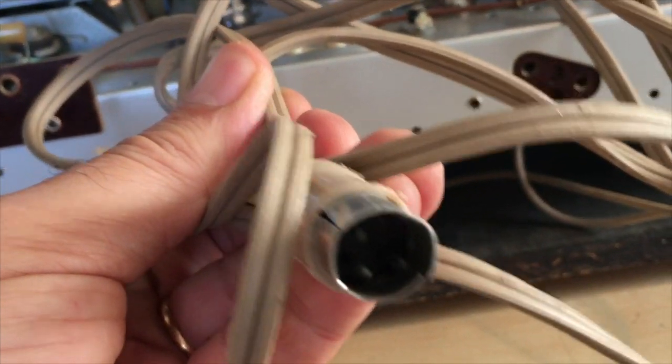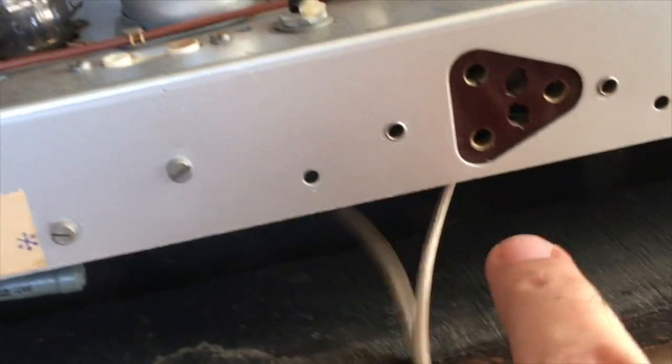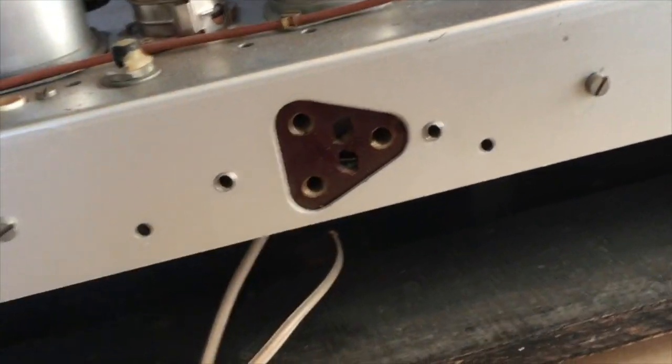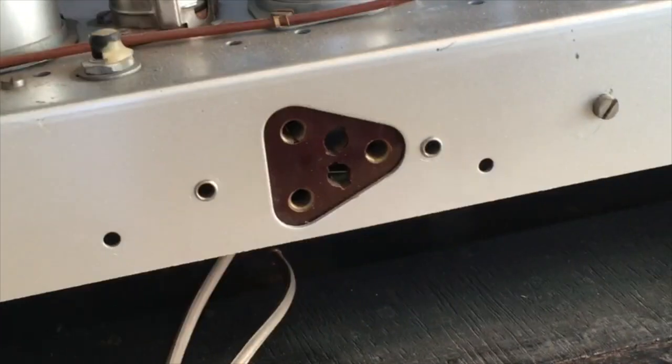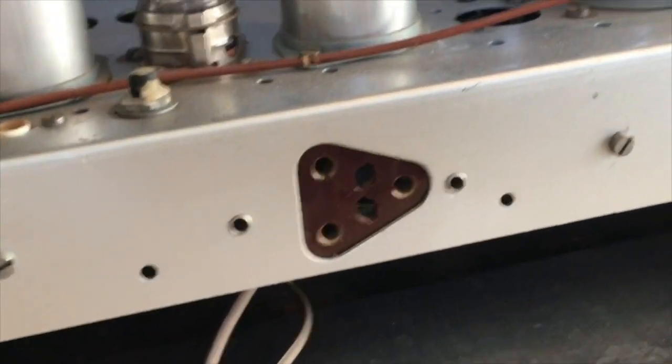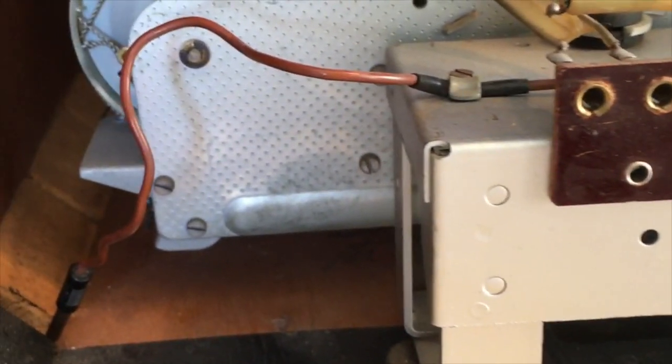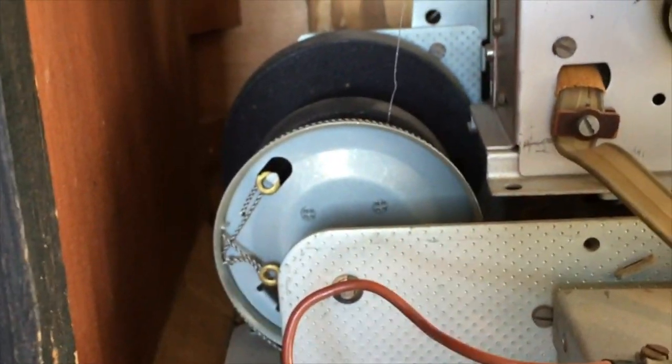It's got a standard 2-prong European plug on there. This is a DIN 3-prong connector. I would assume, what has he done here? This is going in the back here, so there's actually 1 wire loose here. I would assume this was used as some sort of either the gramophone input, which is what it's supposed to be, or some other type of input, but it's there. It's very, very clean.